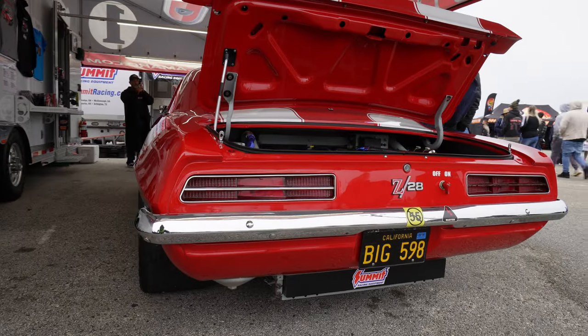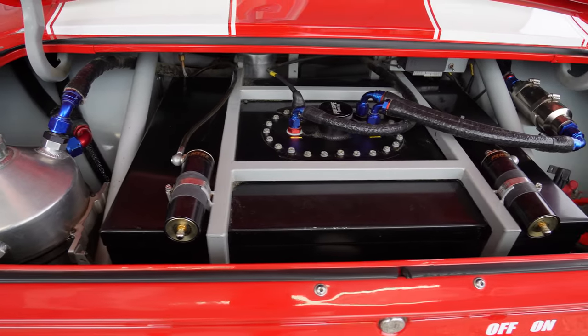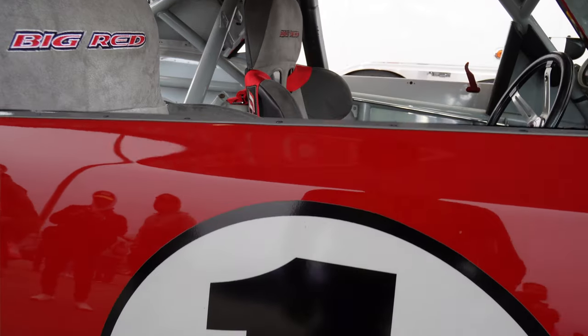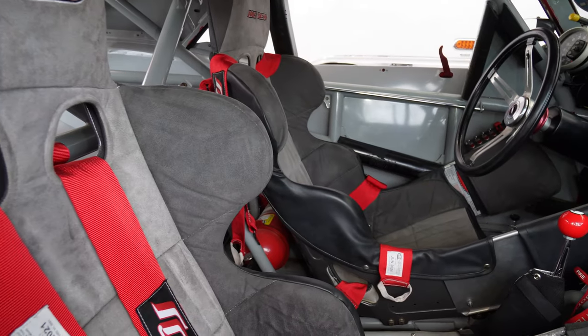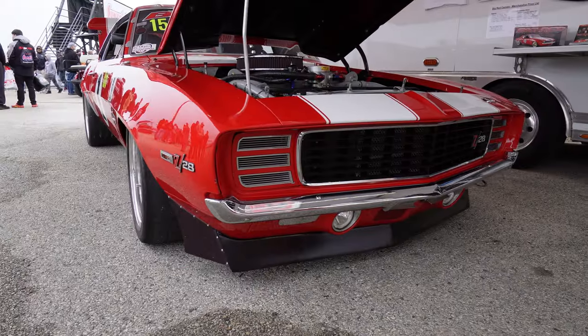So we kind of do a whole bunch of stuff with one car — they call it the Swiss Army knife of race cars. I'm just blessed to be a part of the show, get to haul it wherever it goes, and meet people that have followed this car since 1987. Everybody will say, 'I remember this car in Hot Rod from 1987.' And yeah, it's the same car.